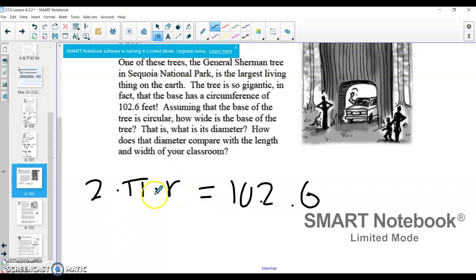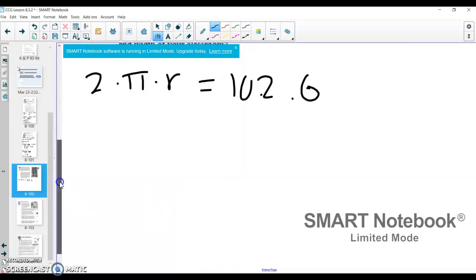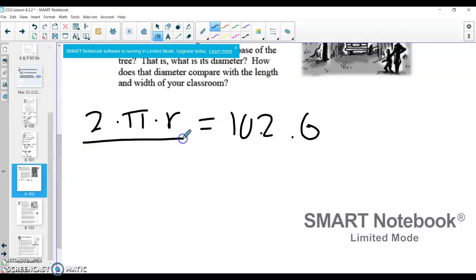But now we can solve this for r. We can solve this for r and then multiply our radius by 2 to get our diameter. So it's actually kind of a quick problem. What we need to do is just divide both sides by 2 pi. And this becomes calculator work because it's not so nice with pi's canceling this time. So I got to get out my calculator here.